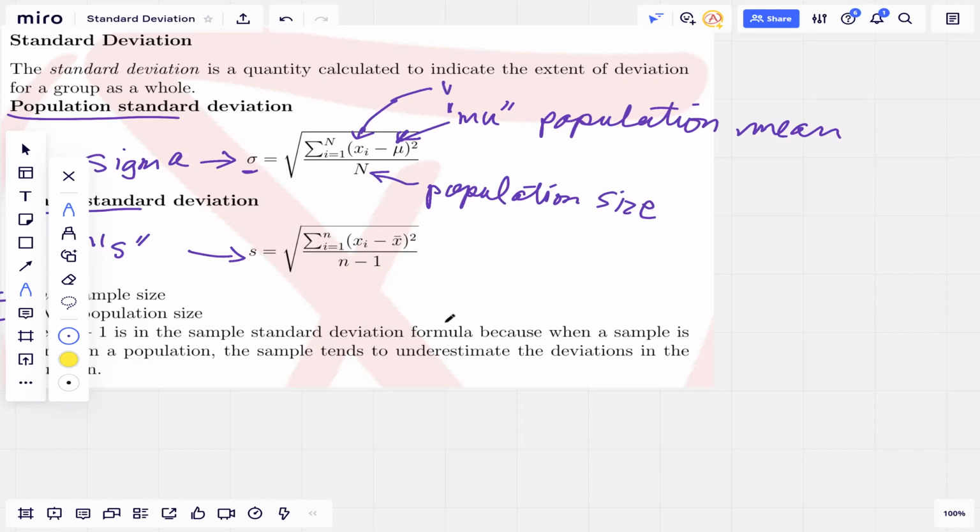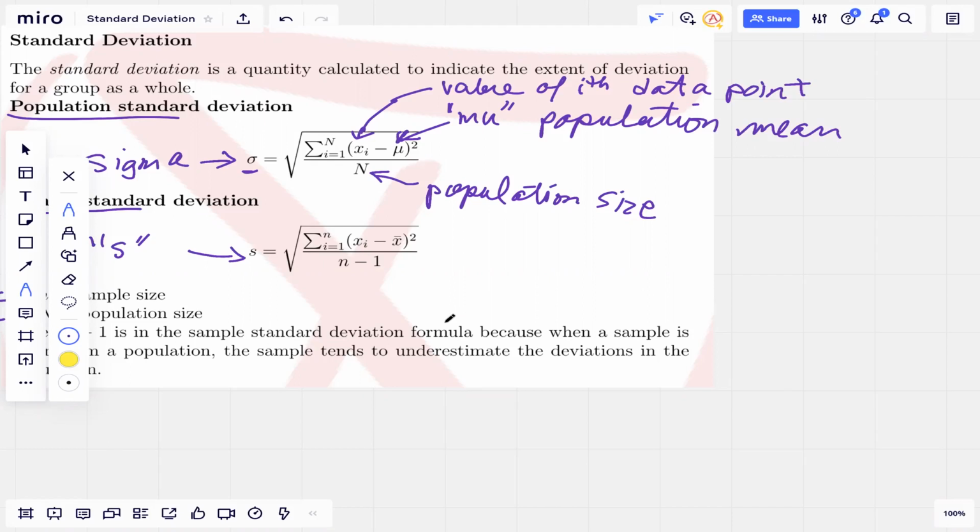So the value of the ith data point, so the value of the data in position i. Okay, so for example, if i equaled 1, then it would be the data value in position 1. If i was capital N, then it'd be the value of the data point in the capital Nth position, so the last data point, and so forth.